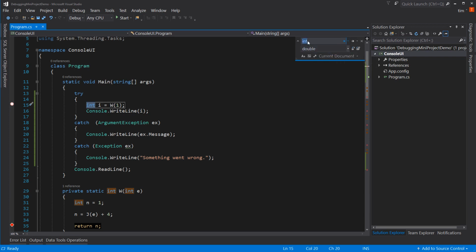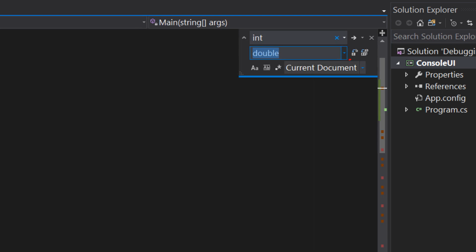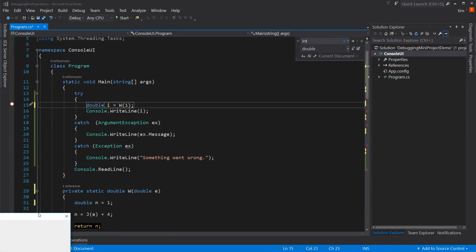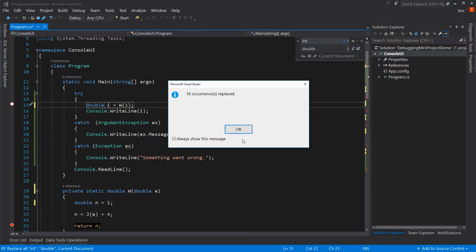In this case, I've already got it preloaded. Search for int and replace it with double. I'm going to do this just in the current document. Now I could do just replace one. That's this icon right here. And it's going to do one at a time. And I can just keep hitting it, and it will show me what's going to be replaced. Or I can say, you know what? I know for a fact this is fine. I can do replace all. That one's scary, okay? So be careful of that one. But you can use it. In fact, I'm going to use it. I'm going to hit replace all. And it says 16 occurrences replaced.